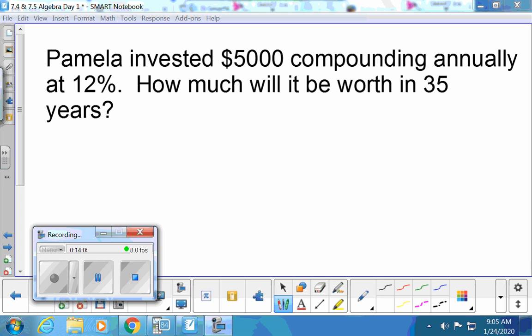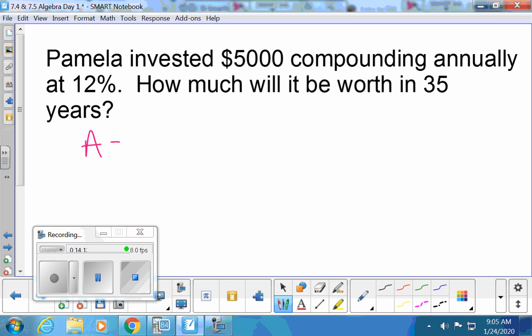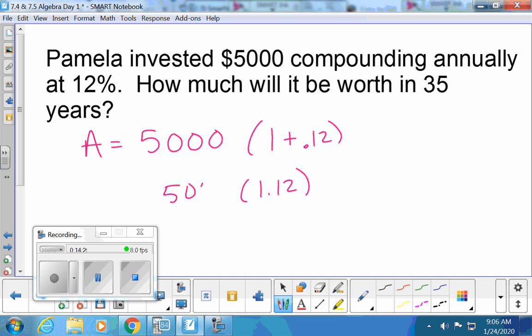All right, so let's talk Pamela here. We're going to use our brand new formula we just learned about. She's investing the $5,000, so that's the starting amount. The 12% is basically going to be a 1 plus 12%. So it really just ends up turning that growth factor into 112%. Does that make sense? Yeah. So it is pretty much the same formula we've been using all day. And my exponent is how many years Pamela's going to have her money in the account.